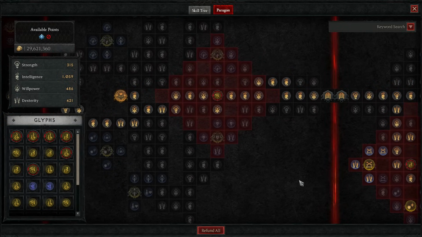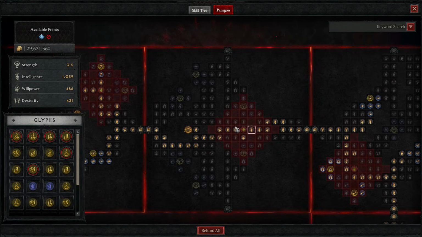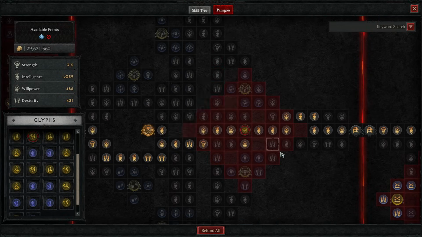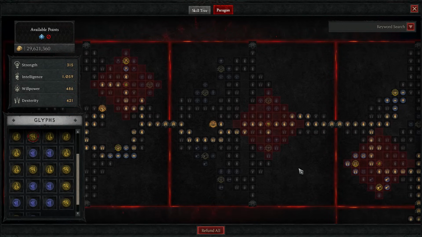Here we're trying to be pretty efficient just to get to another board, so we come straight through, where we actually do run Dominate. When you overpower an enemy, all damage they take from you and your minions is increased by 12% times. So the follow-up Bone Spirit after the first one is also pretty damn good because of this. We can't commit too much willpower to this, but it's also a little bit more overpower damage in a raw way, but we pretty much come straight shot through this board.